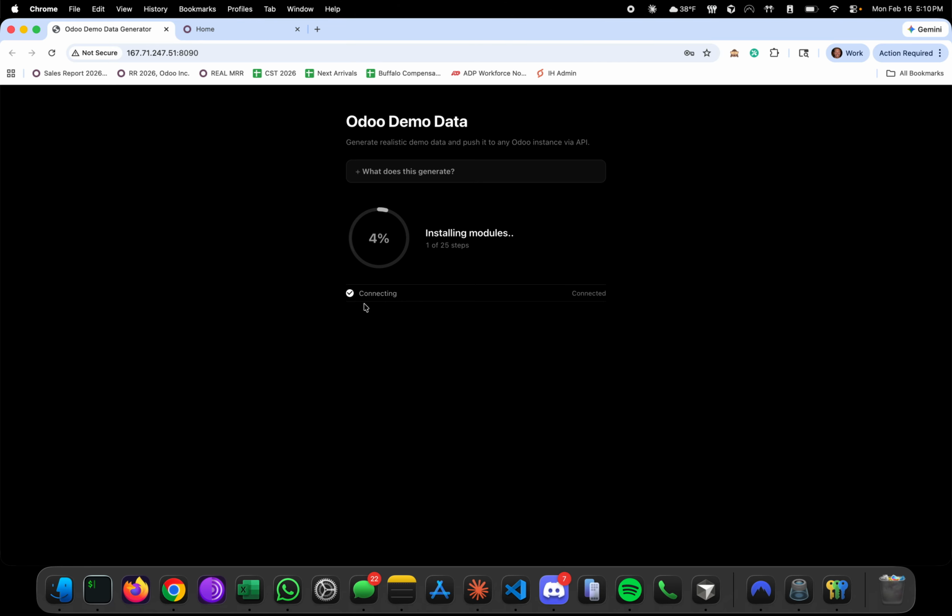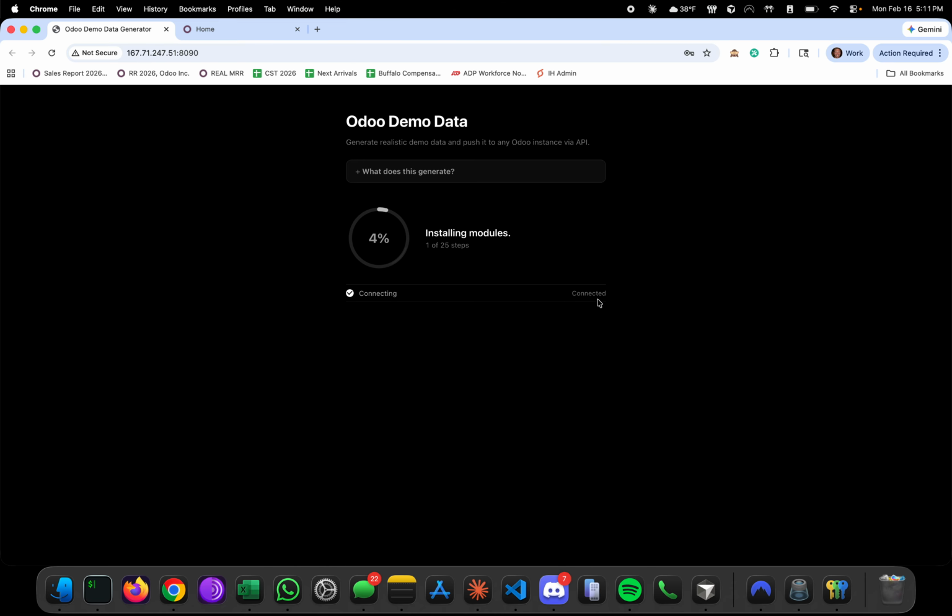First thing it'll do is try to connect to the environment via API, and you'll see the connected icon here once that's done, meaning that your credentials are accurate and it's able to access your database. After that, it's going to go through the process of looking at all of the different data we're going to import, identifying what modules are required in order to house that data. It's going to check your database to see what's installed and what's not installed, and what's not installed, it's going to install for you.